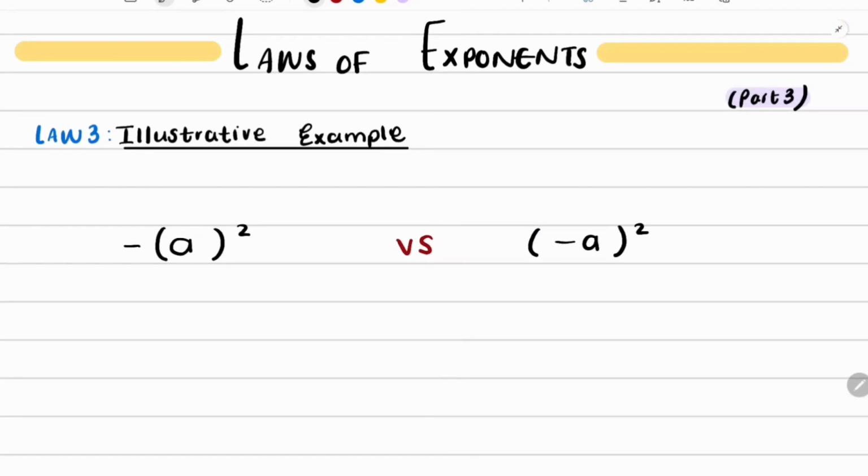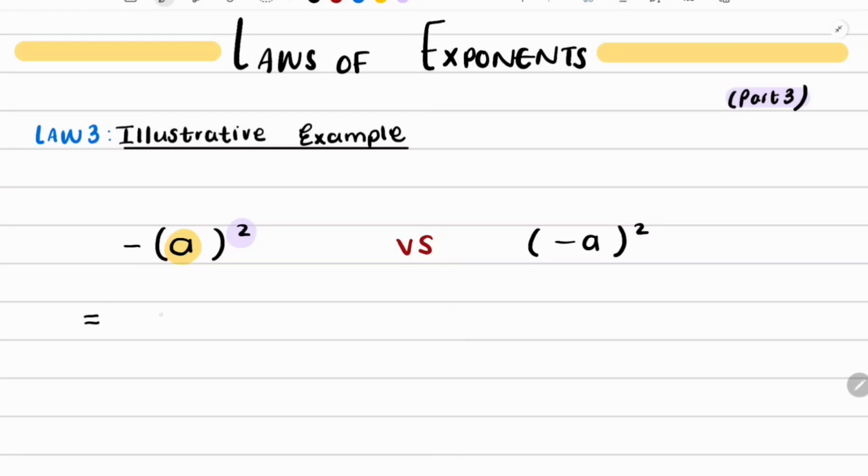Okay, so now I want to speak about a concept that can sometimes seem very confusing. We have negative a raised to the power of 2, okay? And versus a negative a raised to the power of 2. First of all, I want you to look at the exponent in this first question and ask yourself, what base belongs to this exponent of 2? What is being squared? Well, in this case, what is being squared is actually the a, the positive a. The negative is just a coefficient. It's outside the bracket. It's not being squared.